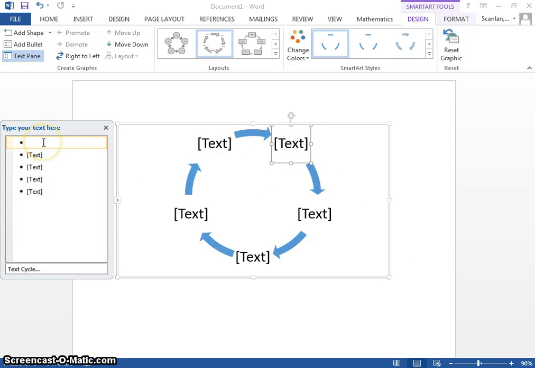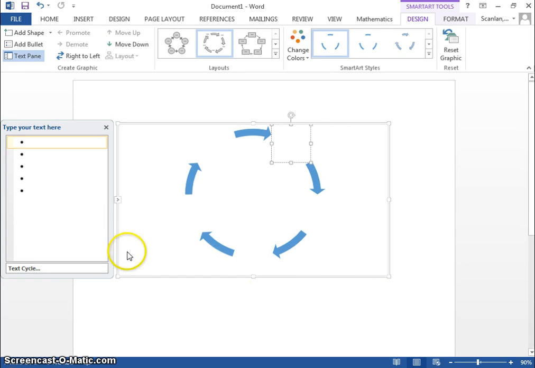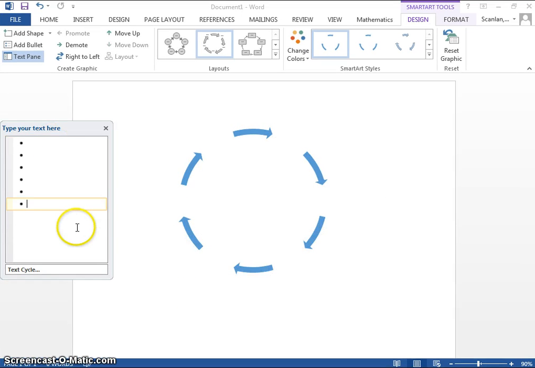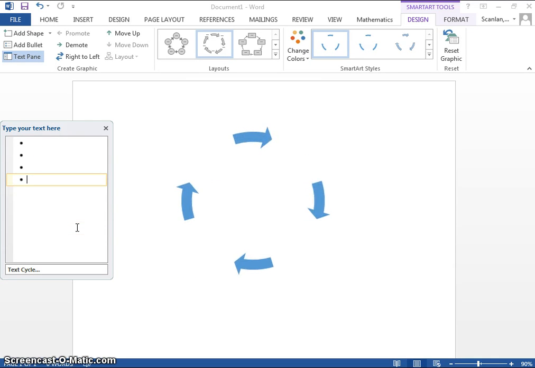Here you see that off on the left side you can type in any text you want. You can stretch this picture out to make it as big as possible, or you can make it as small as you like. If you delete in this little box to the left, you can make it as small as you like as well. Whatever fits the lesson that you're doing.